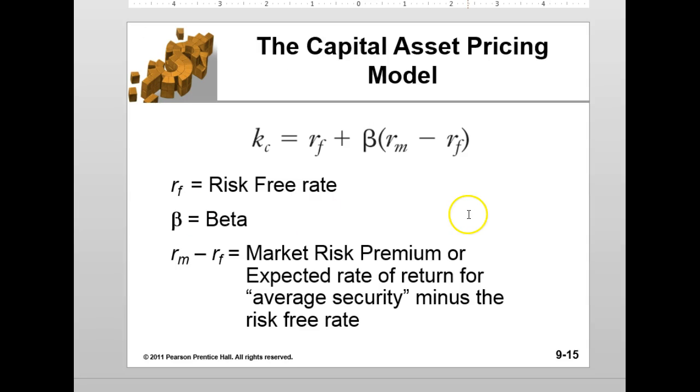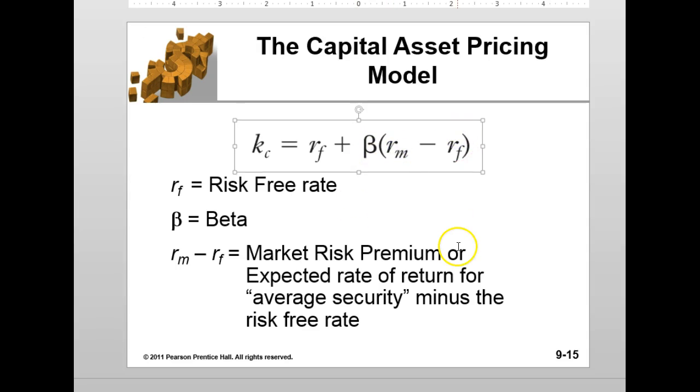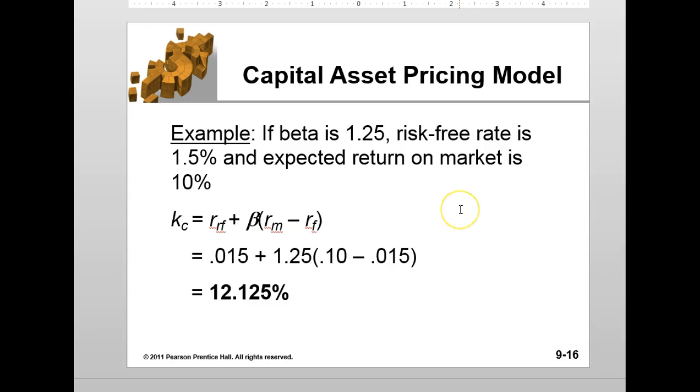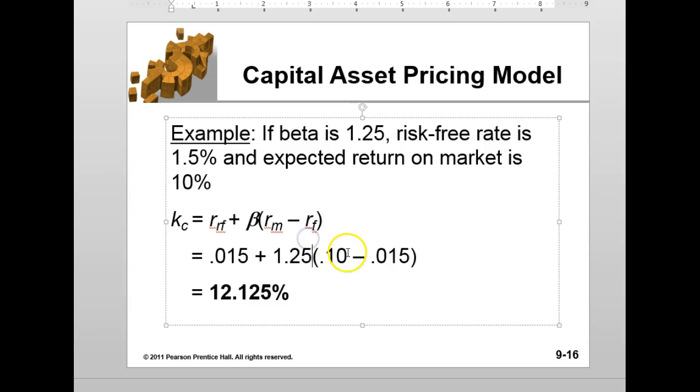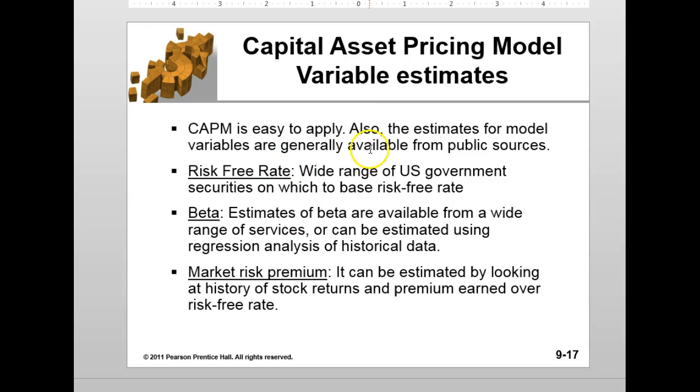So the CAPM is a little bit different. You've got the risk-free rate right here, plus the beta. You multiply that times the market minus the risk-free rate. That's very slick, very easy, very simple. Most of those, in fact all of those, are pretty concrete numbers. Using that formula, you've got a risk-free rate at 1.5 here, plus the beta here. You take the market rate, subtract the risk-free, multiply everything out, and you'll come up with 12.125%.